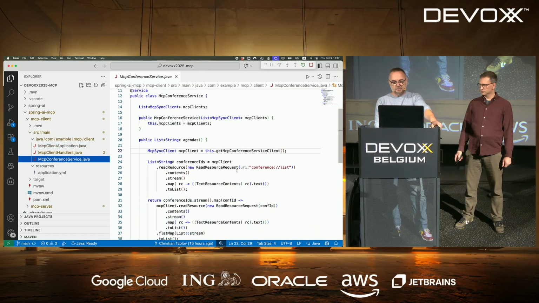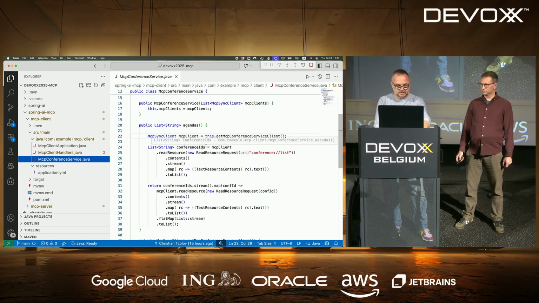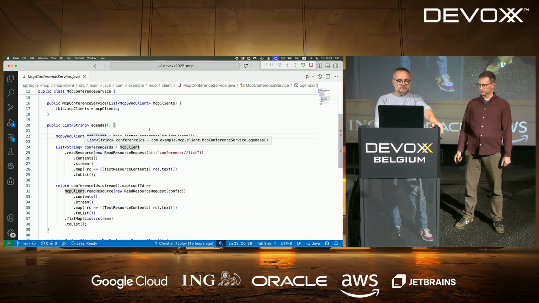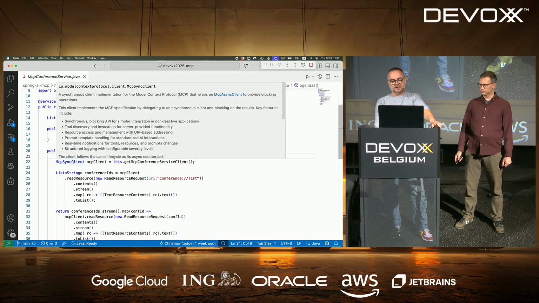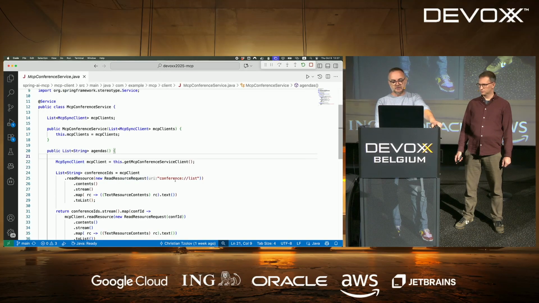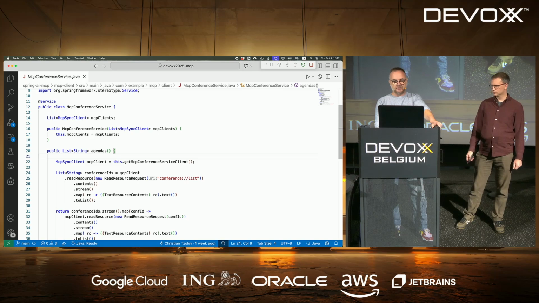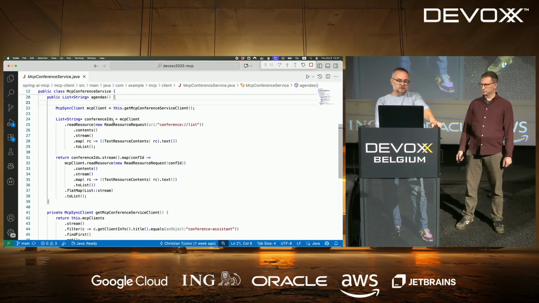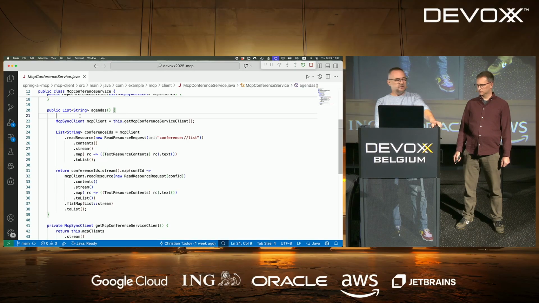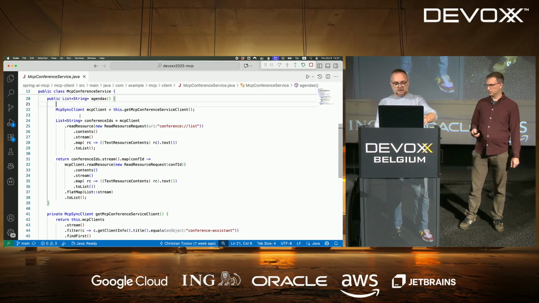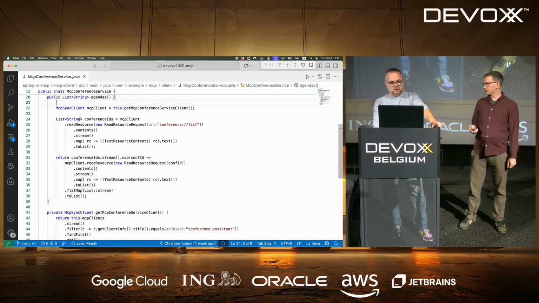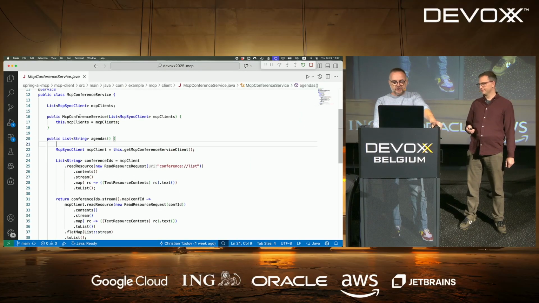Yeah, so practically what you see here, and let's again zoom, is that we are using the native MCP chat client SDK API in order to talk to the server and retrieve resources. Practically, we're getting very boring OIDs of the resources, and for the OIDs, we are creating the list of the contents. So all the agendas are being pushed to a list, and that's what we are injecting inside our prompt. Just to illustrate how you can do it.